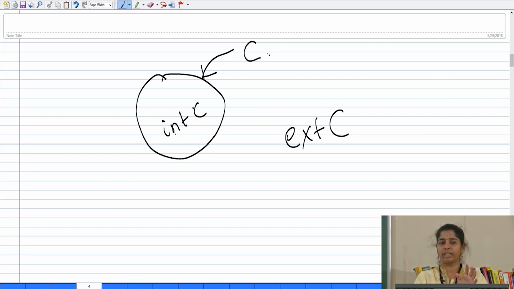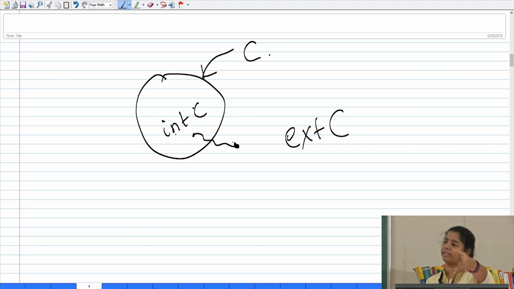So, that is why we say it has 3 parts. One is the interior, one is the exterior, and the boundary itself, right. If you look at this, you take any 2 points, any curve connecting these 2 points will have to cut through the curve, right. So this is what Jordan theorem states in geometry.